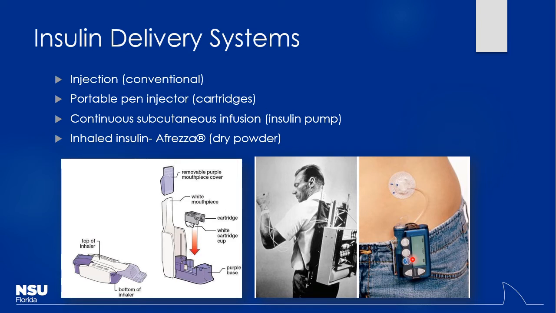What these pumps will do is release a basal amount of short-acting insulin. It could be regular, or most of the ones that I see are a Humalog or a Novolog, like the lispro or the aspart. They'll have a continuous basal amount releasing, simulating what our pancreas would normally be releasing. Then as they have carbohydrate intake, they program into the pump how many carbohydrates they're having. Their insulin sensitivity factor is already built in, or they program it in, and they say, here's how much I want to get. Or if they check a random blood glucose and it comes back high, they can program in a bolus for how much they want to give themselves.